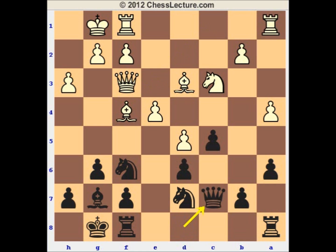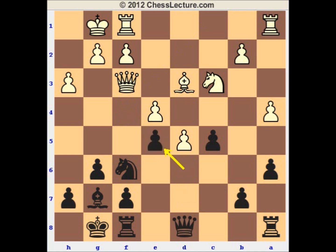Here, okay, Tal played queen c7. So he's guarding his d-pawn, of course. Now knight e5. Would this be good or not to allow it to make this trade? White would take on e5, and black would take back. Normally for black to get white's dark squared bishop would be excellent. However, this pawn on e5 is a big problem in black's position. And moving the pawn from d6 to e5 has not improved his position at all.